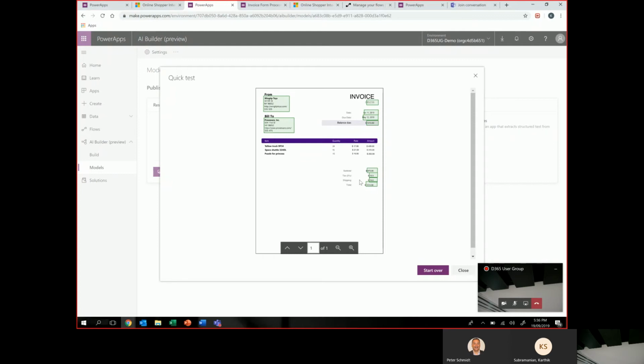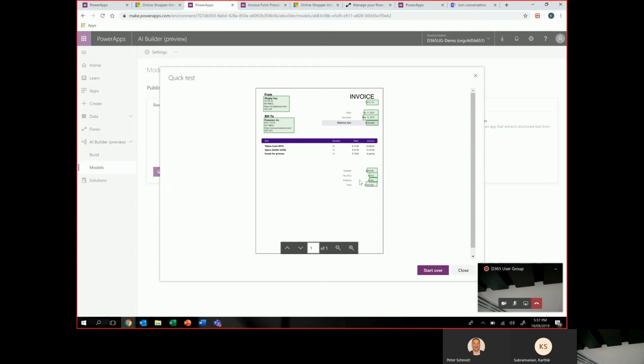If you had different types of invoices coming in from different suppliers, would you have to train the model for each supplier? Yes, you would. You probably would have to have a different model for each process, because it depends on the positioning as well. I haven't really tested it out. It's still quite new, so obviously it's in preview.